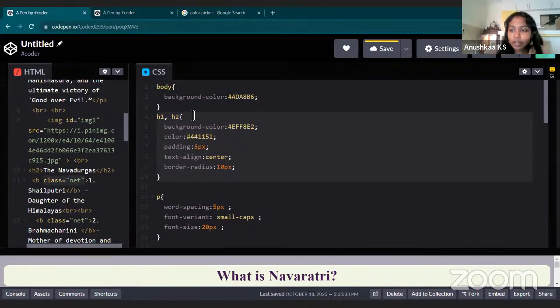Shall I scroll down now? One second, ma'am. Okay. In the margin, I have to auto all the sides, and my border is not coming as I have kept border for the image.